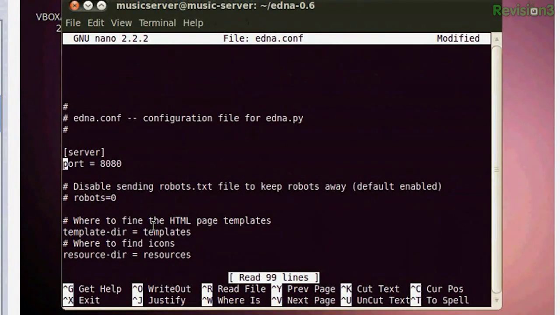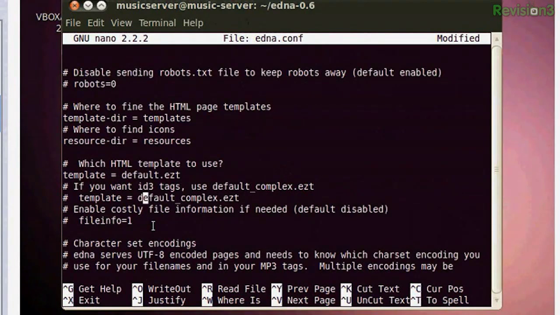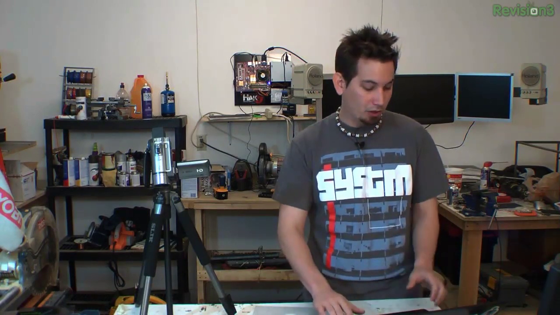And we'll have to go ahead and tweak what the port is. Obviously, we've set it up for 8080, so we'll leave that as it is. And then we can tell it where the directory is, where our template or our resources, which are the icon files. And we can come down here, and if we wanted to, we could set up authentication so that you would have to log in. And as it is right now, out of the box, just with it configured on 8080 and pointing it towards our music in /home/user/music, we are going to be good to go.